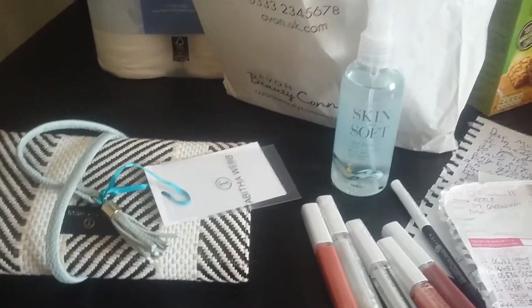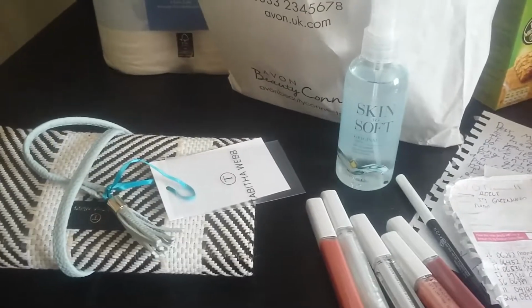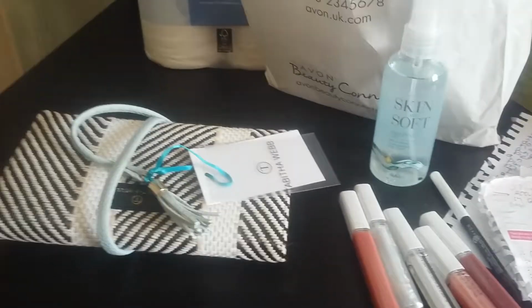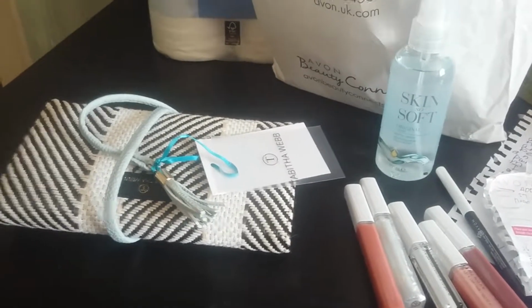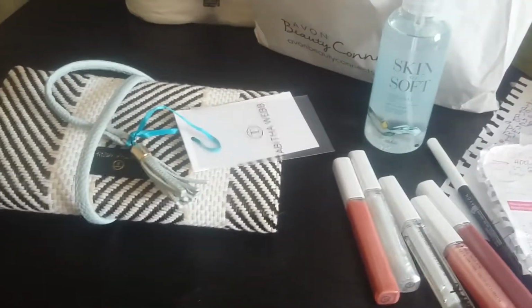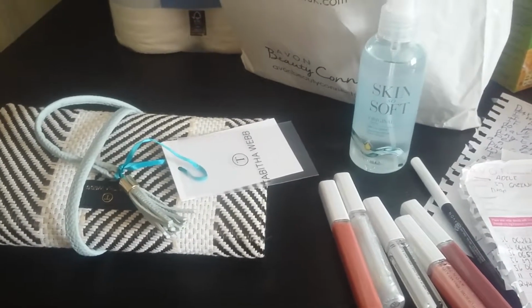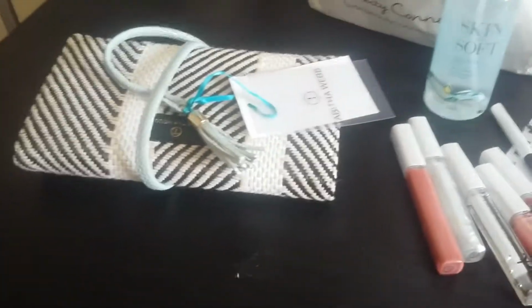So that is my Avon haul, and I'm probably going to do another video with Imogen about school choices and stuff because we've gone through it, so we can give some advice to other parents and kids who are doing it this year in September. They're going to do their options for school, and I do feel like there's nothing on the internet for choosing your high school.